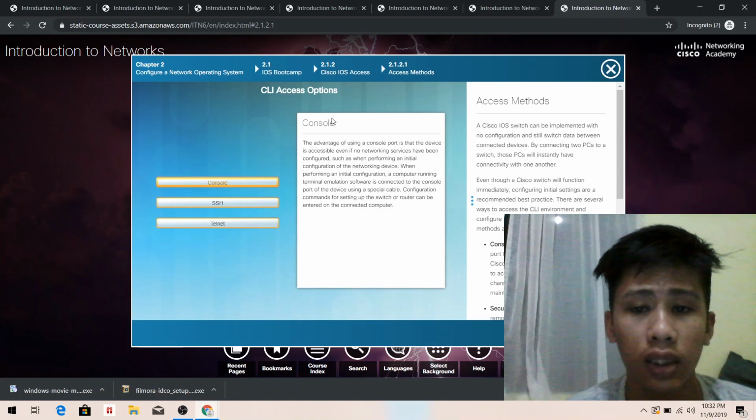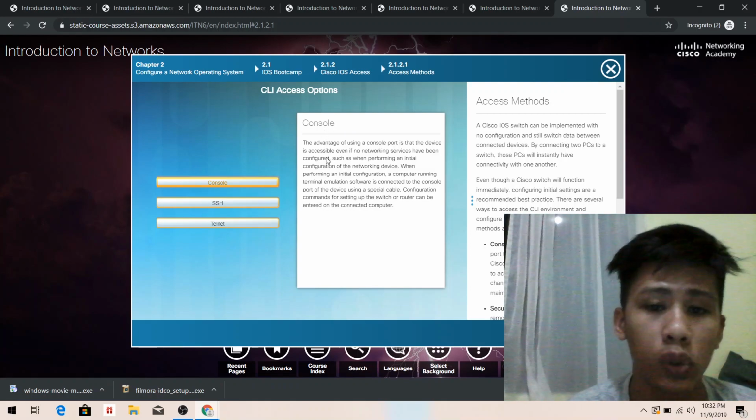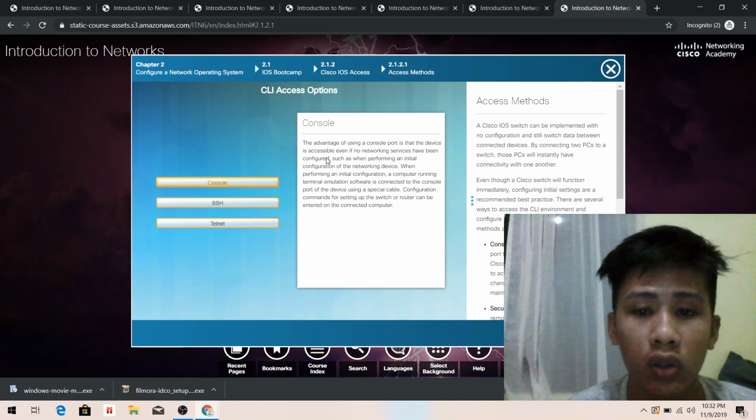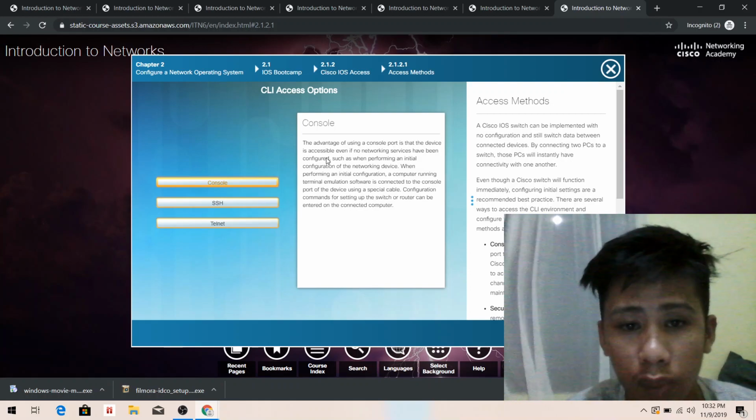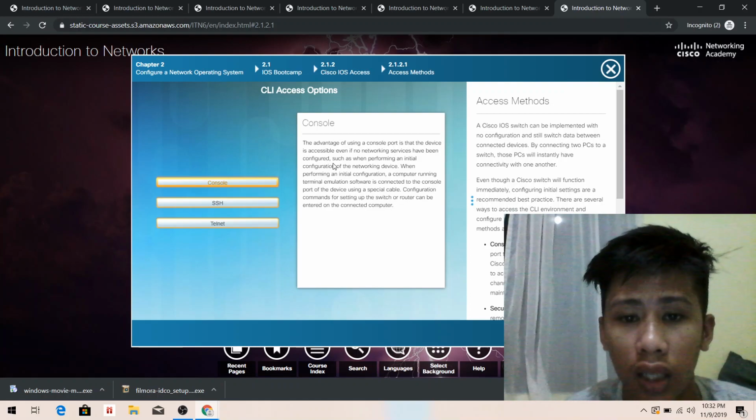The first one is the console. The advantage of using a console port is that the device is accessible even if no networking services have been configured, such as when performing the initial configuration of the network devices.